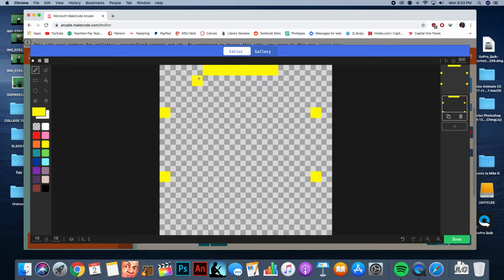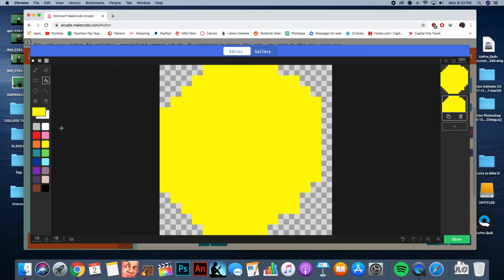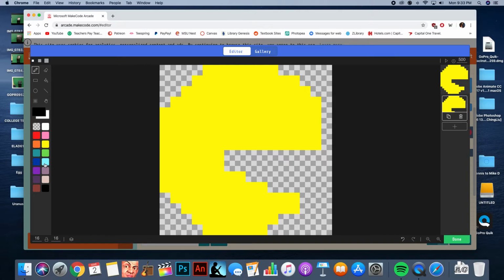Okay, now the rest I filled in. The key is it needs to look very similar to your original Pac-Man or whatever character design. But for mine, I'm making his mouth open. That's going to be what I want him to do. So as long as he kind of looks like it, he's good. So you see what I mean? It needs to just kind of look like your original character.